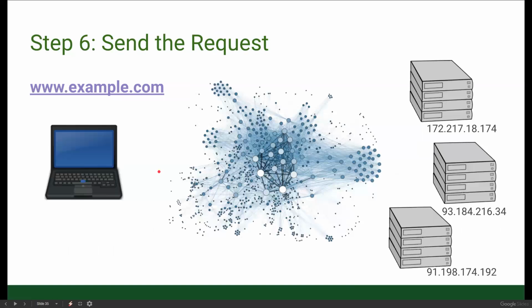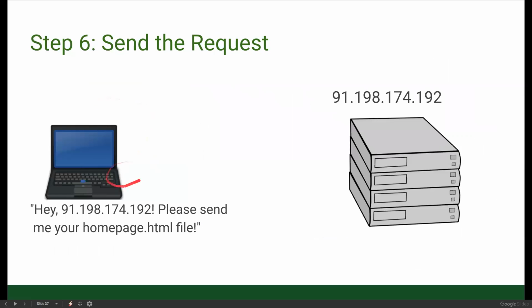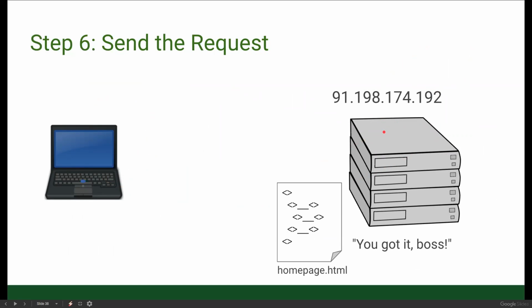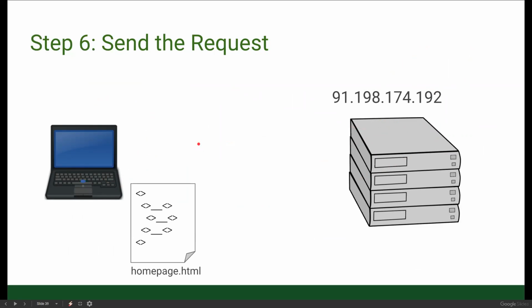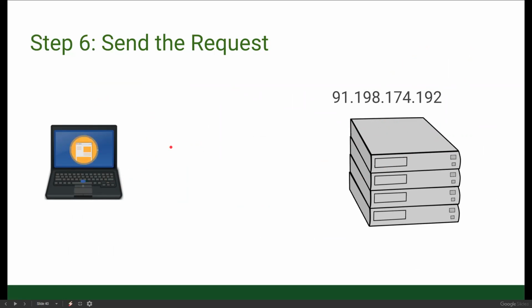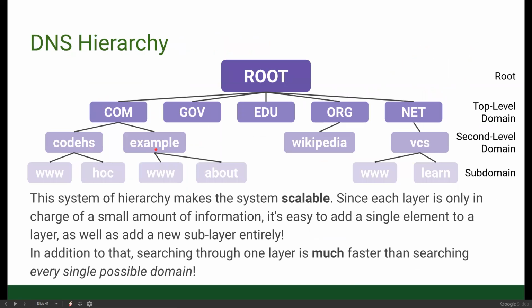And then we are actually going to send our request, like we talked about last time, how we are going to send requests to our server. So example.com, that's our address. We're going to send that request saying, hey, server, please send me your homepage.html file. It says, you got it, boss. Here it is. Boom. We've sent a request. It sends the response. And then we render that HTML. And we can see the beautiful web page that we get in return.